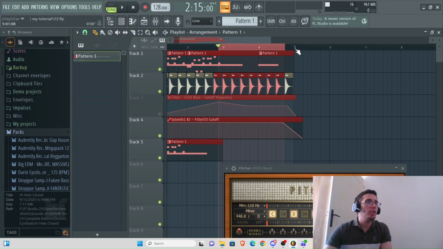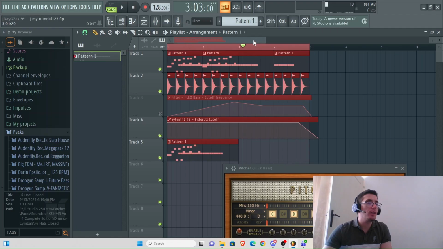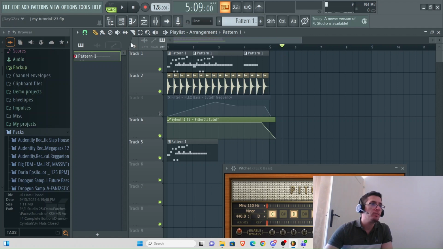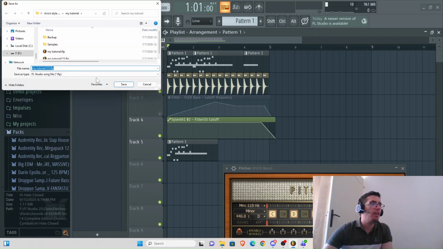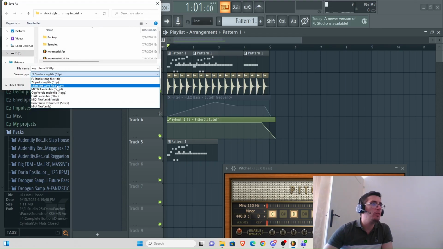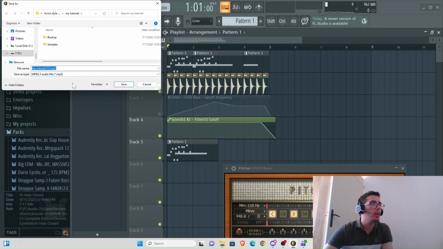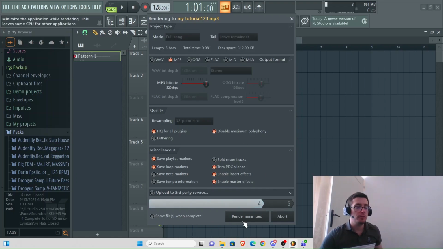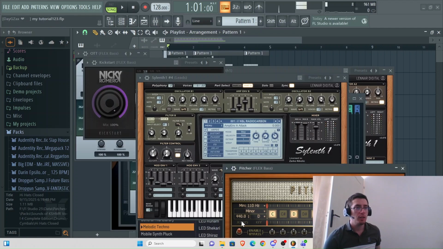And now how to export this? You can also select all, right click and select all, or left click twice to deselect that. Only stop it and it will render all of this. You go save as, and choose WAV, that is a format for good quality, or MP3. Saving, save. You'll get these settings, and you go start, and it will save it for you. And that's it for exporting the songs.